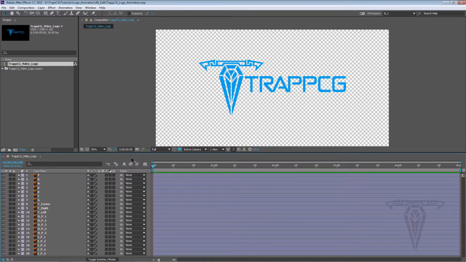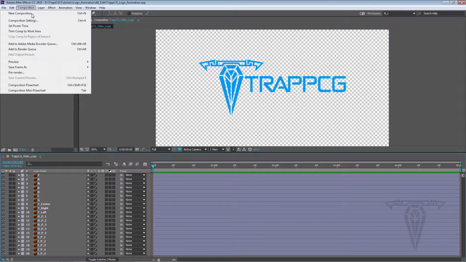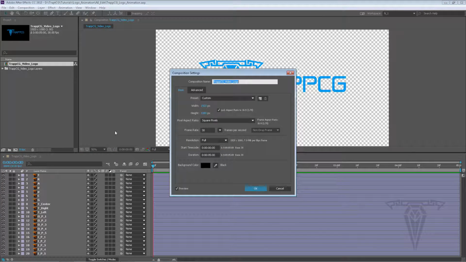So I'm going to click on the timeline and go up to Composition, Composition Settings. All right. So in here, you can see I have the size of my composition, the frame rate, and the duration. So start time code and duration, which is how long the time code is going to be. Mine's set to 5 seconds right now. I can change this value. For this first animation, 5 seconds is probably going to be a little too long, but I'm going to leave it for right now. Of course, you can set this value to anything you want.